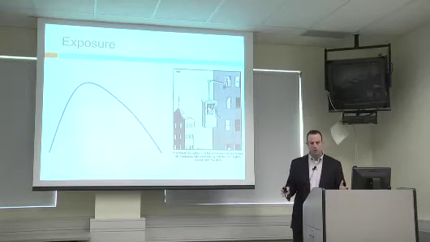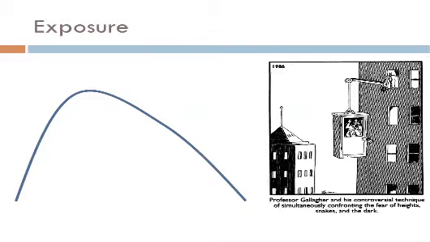OK, so just a real quick review of what exposure treatment is. This is really the same exposure treatment you know and love from other anxiety disorders. On the left side here, you see a curve. What happens if somebody goes into a situation where their anxiety is triggered? If it was a spider phobia, they walk into a room and there's a spider. With OCD, it's triggered in some other kind of way. Their anxiety, on the y-axis, starts to rise. And what usually happens outside of the context of treatment is that at some point it seems unbearable to the person, and they do something about it.